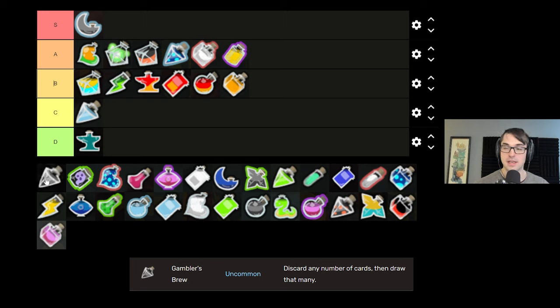Particularly useful on the Silent, because the discard effect will activate any discard-related synergy for that character. So if you discard a Reflex or Tactician with a Gambler's Brew, that'll work. You'll get the energy or the card draw. And this will also activate the relics Tough Bandages and Tingsha. So Silent in particular loves a Gambler's Brew.